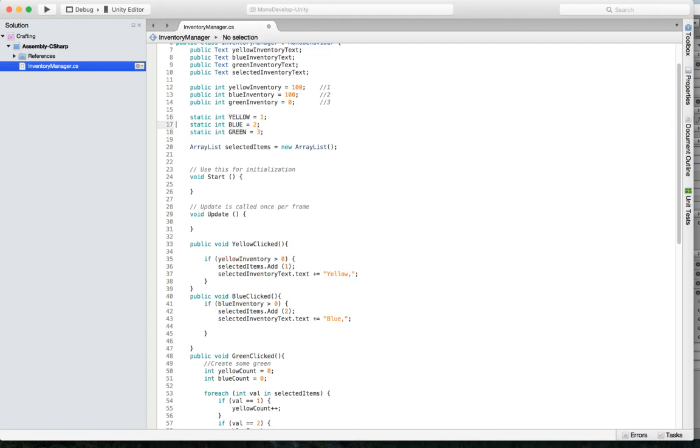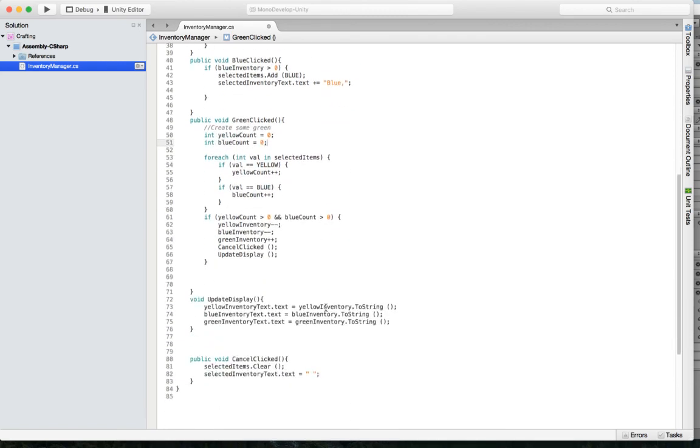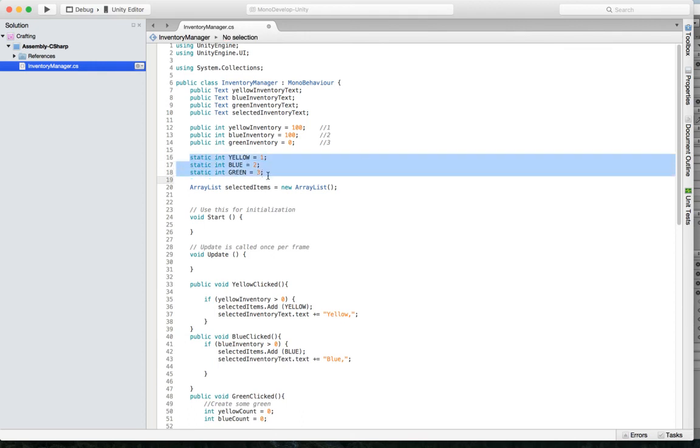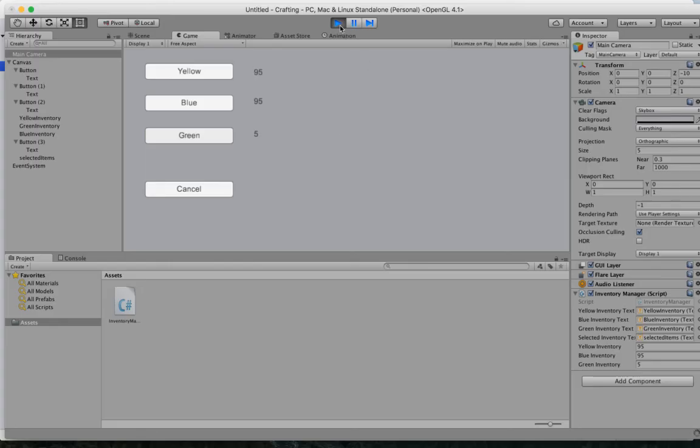And that'll make this look a little bit nicer. Add yellow, add blue. There. That's a much better way to do it. And then down here, if val equals yellow, val equals blue, then do this stuff. So that makes it look a lot better. So I would definitely recommend doing things like this as opposed to the first way I had where I just sort of hacked it in there. But this should still run just fine.